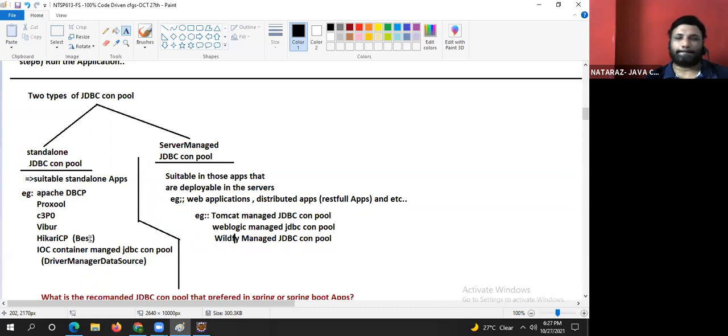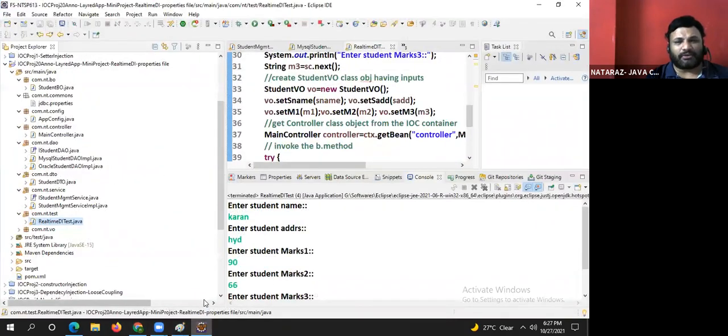In a standalone application, what is the best connection pool?